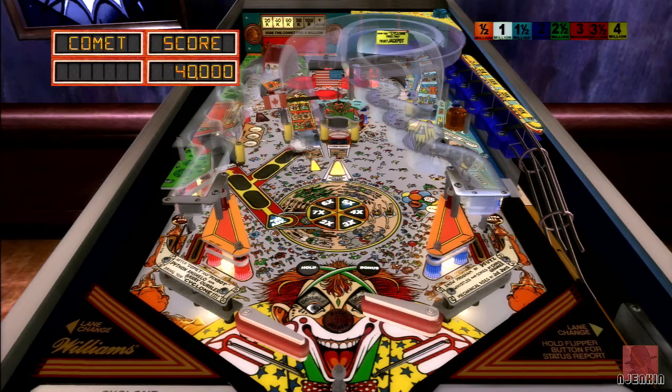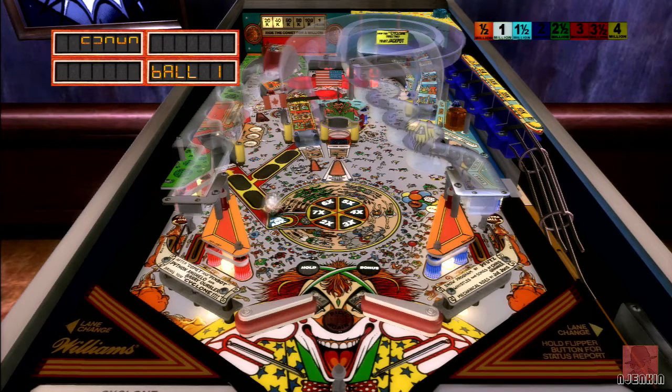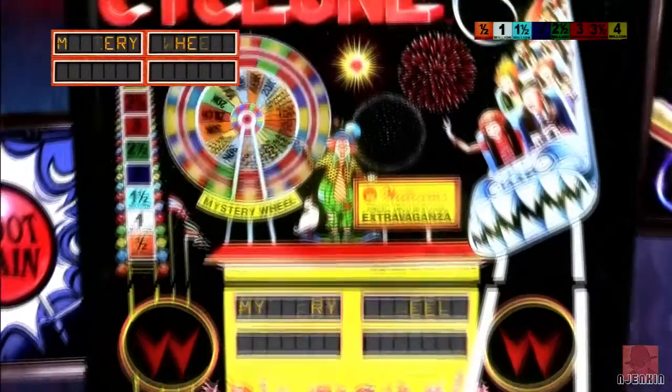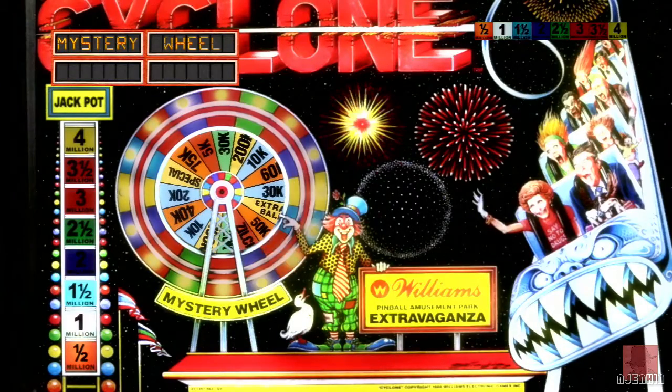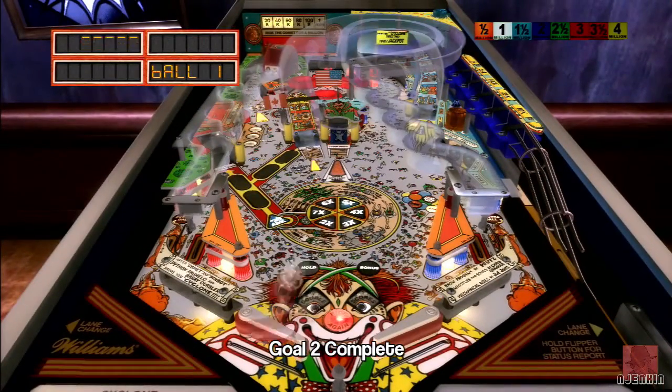A couple of ramps on this one. You see the Ferris wheel in the top left gradually turning round. And your eagle eyes might be able to see a kissing couple on there if you're good. Right, here we go. There's the back glass. What are we going to get? We're going to get extra ball. Good stuff. Quite a gentle table, this. An open playfield.